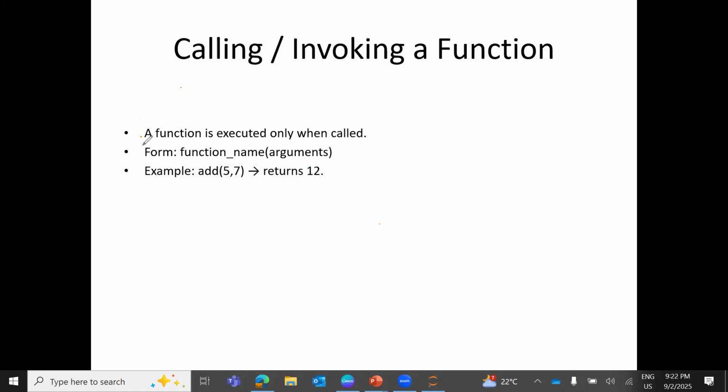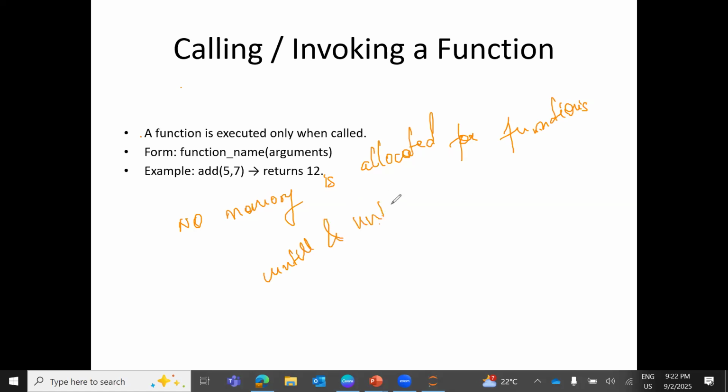No memory is allocated for a function. Always remember, no memory is allocated for the function block, whatever you write in the function, until and unless you call it.